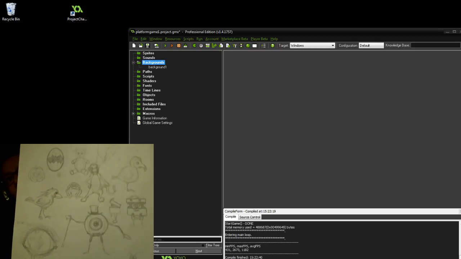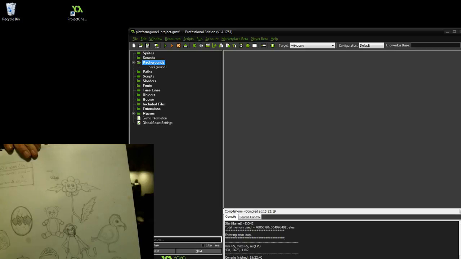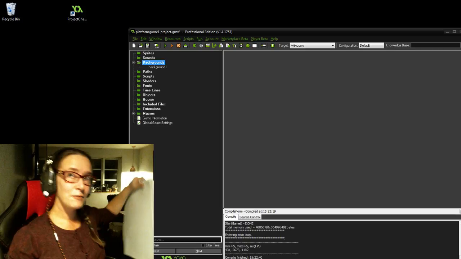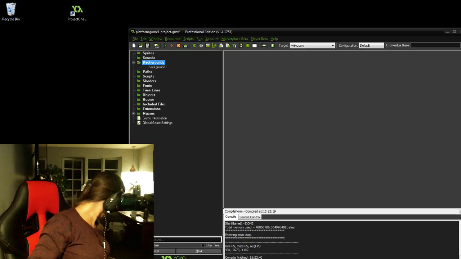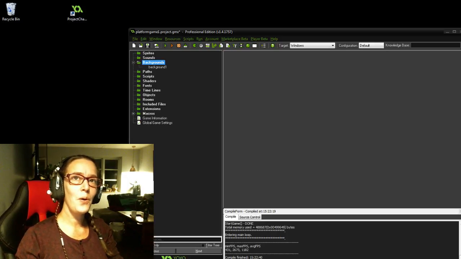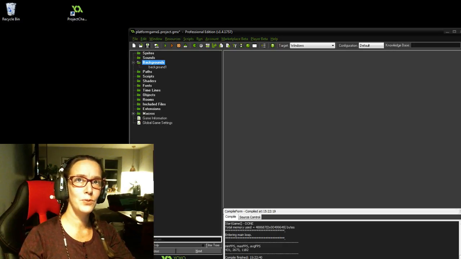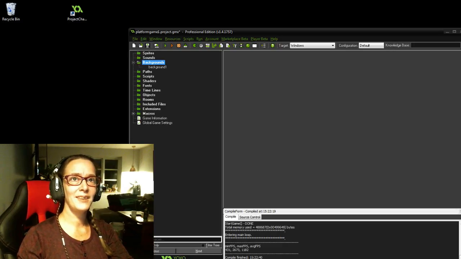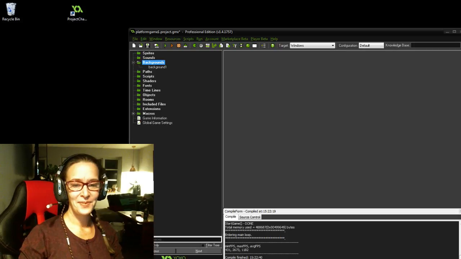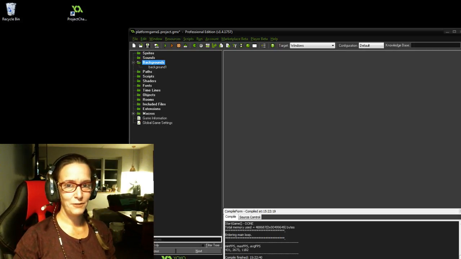And this is all just random scribbles that I've done. And we're going to either choose one of those or invent a new one, and I'm going to show you how to work with that for animation and doing all the stuff you need for the game as well.